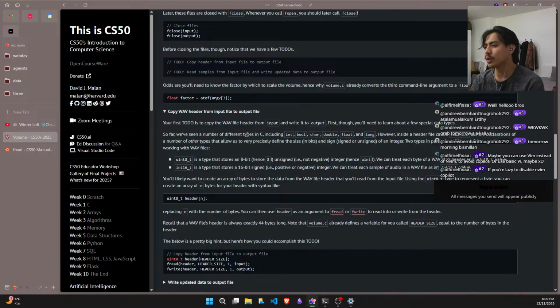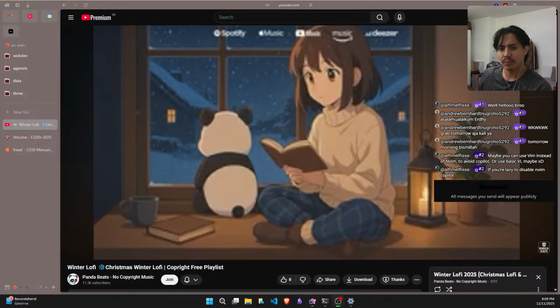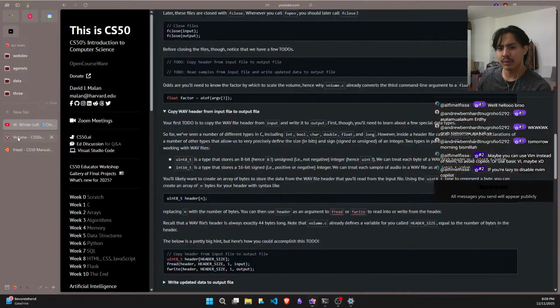We can treat each sample of audio in a WAV file as an int16_t. Recall that a WAV file's header is always exactly 44 bytes long.